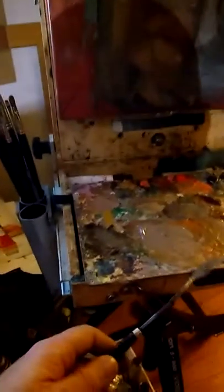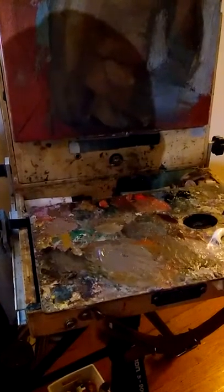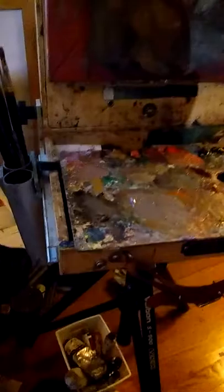And I like that this pole comes out. The one that's white doesn't have the pole, but it has the thing that slides, and you can paint on that. But with this one, you can add this palette part, which I like. Then you can add this. It's a great unit, very nice unit. What I have to get is a lighter tripod.